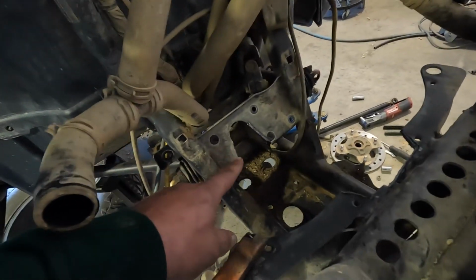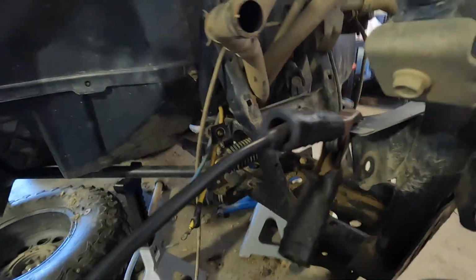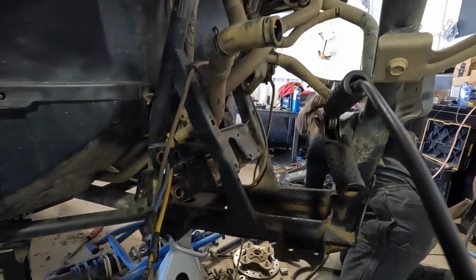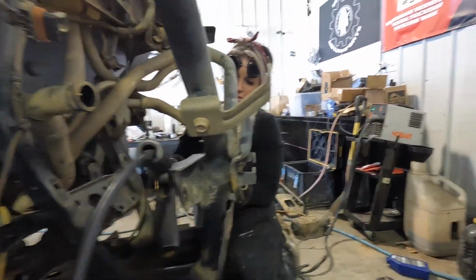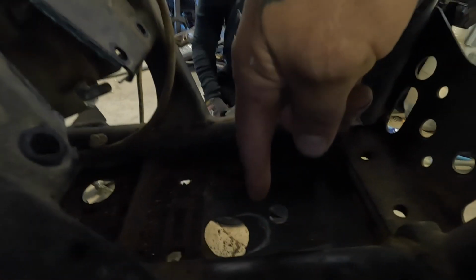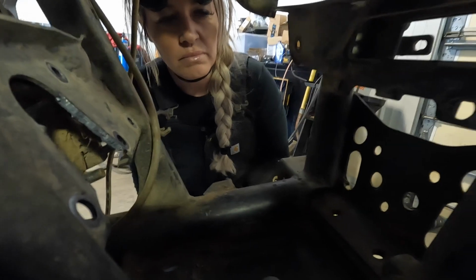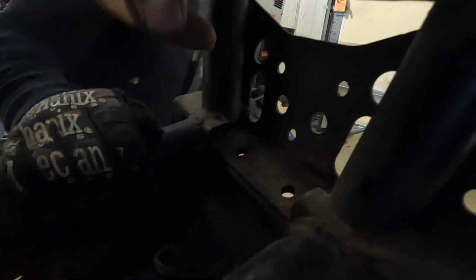And we took the steering rack loose so all that heat isn't getting on it, which doesn't matter on this one because that rack's junk anyway. It's worn out. Well, this is kind of hard, and then I think we're just going to start in here, and we've got to cut this out. Do you want me to cut that? I will fit it in there. Some people say you have to make that hole bigger for a drain plug, but we will get it fit in there and take a peek at it, so we're not cutting out more than we need to. So yeah, this step right there is next.